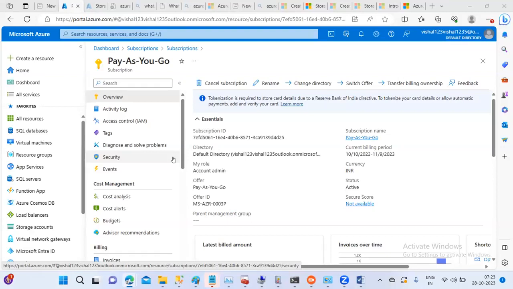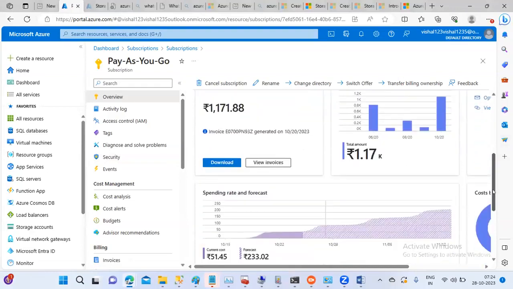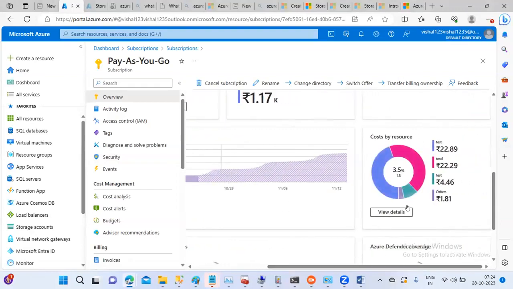The same pattern will also work here. So right now it has generated a bill. This is not the minimum bill kind of thing, guys. This is the bill which was generated for the services that I created, or the services that I have shown to the students. If I keep this account simply idle, it won't generate any bill.